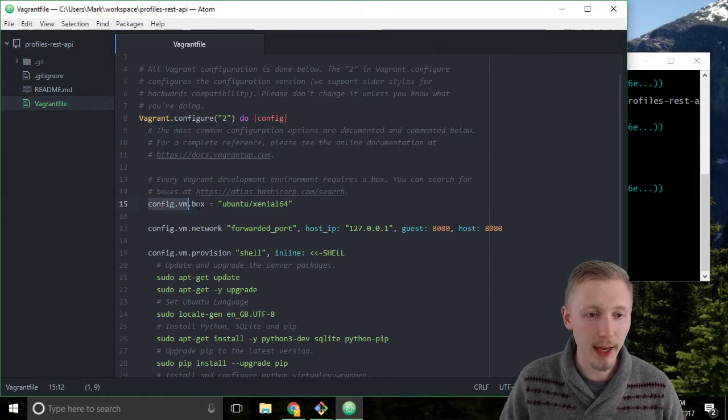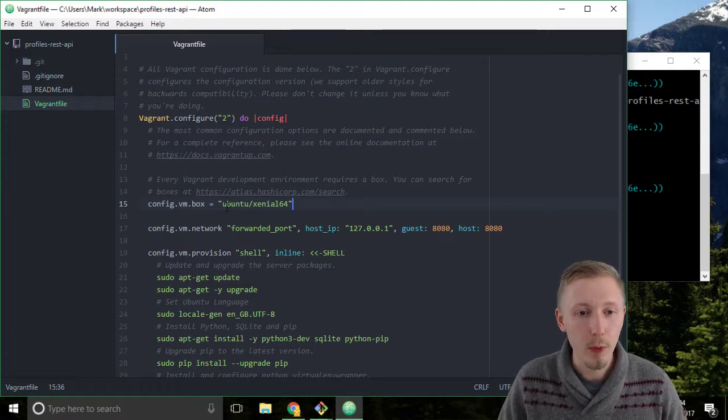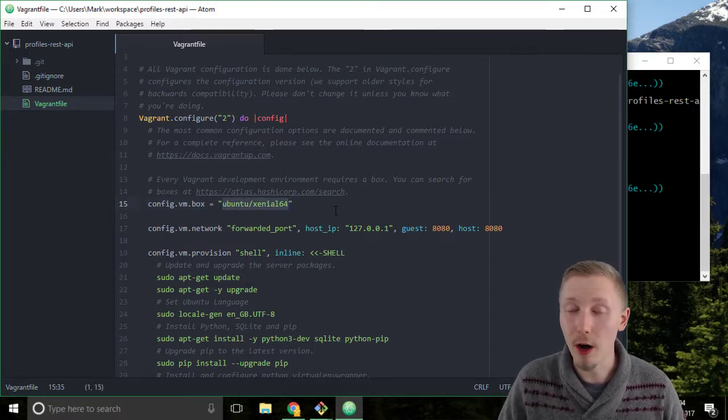The first line here is config.vm.box. What this line does is it tells Vagrant what image we want to use to base our Vagrant server on. We're using the Ubuntu Xenial 64 image. This is the latest version of Ubuntu at the time of making this video.